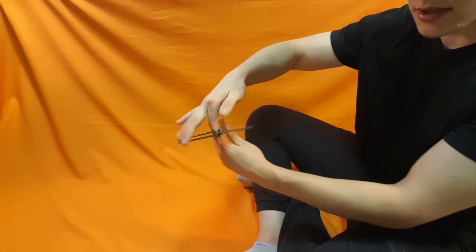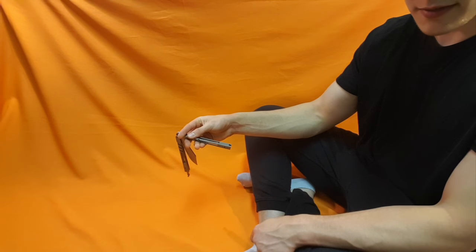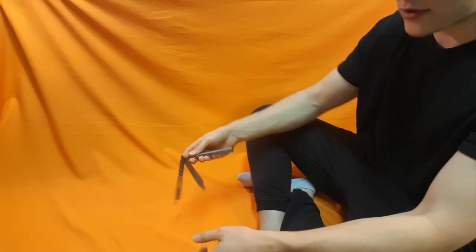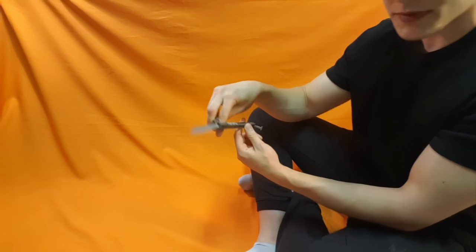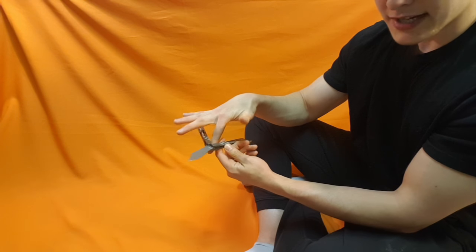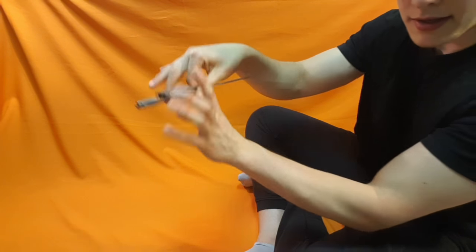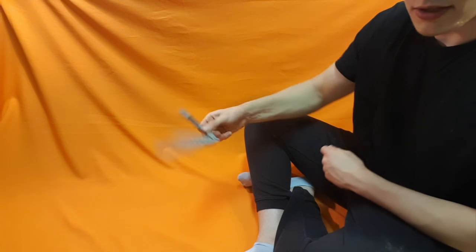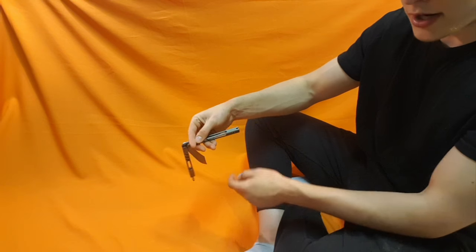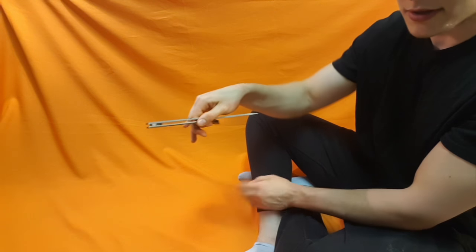You can use that momentum for the next roll. So from the start: Y2K grip, holding the bite handle, you're gonna do a Y2K around your thumb, and you're gonna catch with just your last three fingers — your index is out. You're gonna put your index in front and turn your palm down, and that's gonna cause the knife to spin around your index finger. Just as the knife hits, you are going to release with all of your fingers, and the knife is gonna do one half rotation and you're gonna catch the safe handle underneath.